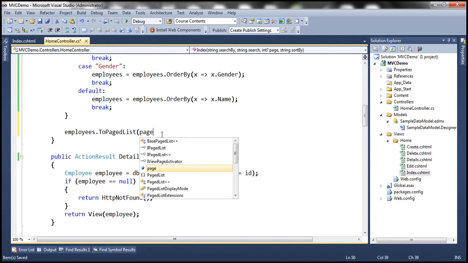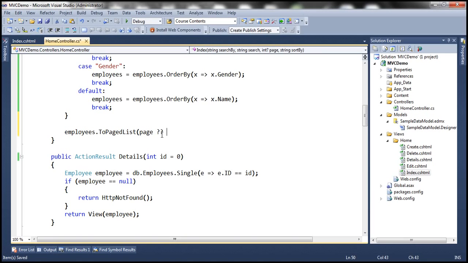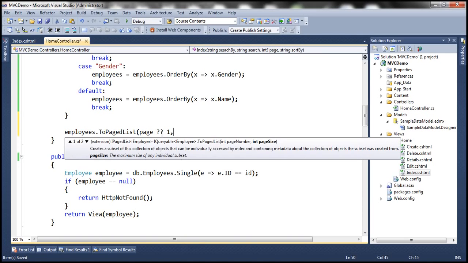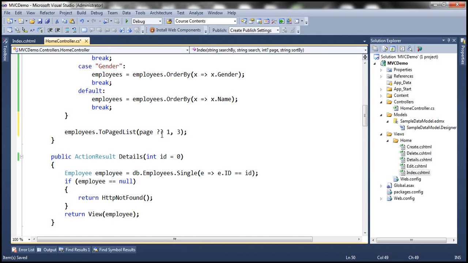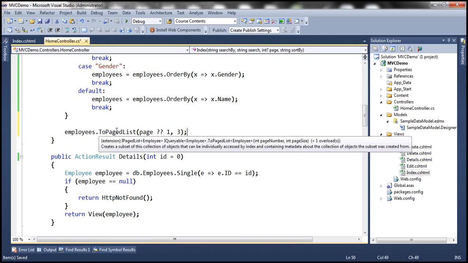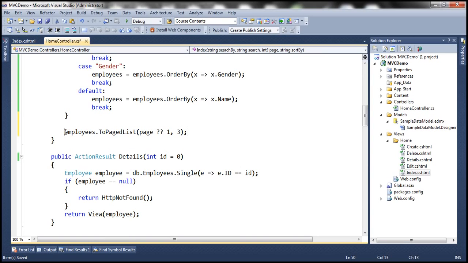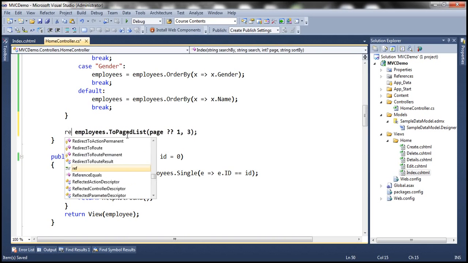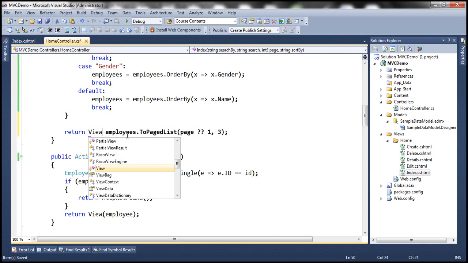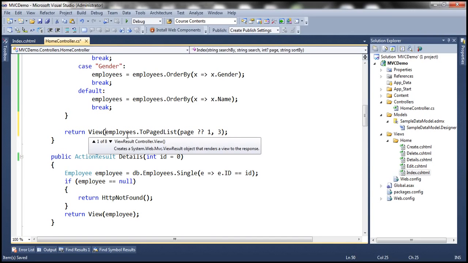So if page is null, then use 1 as the page number, and then the page size is going to be 3. If it's not null, then whatever value that's contained within this page parameter will be used. Okay, and we need to pass this to our view. So let's simply return a view from here. Okay, so that is the change that we have to do to the index action method.